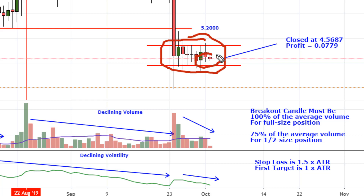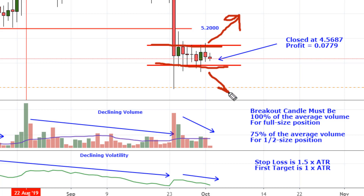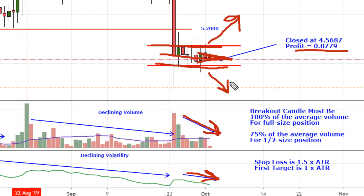I closed Ethereum Classic this morning for $456.87 for a profit of $7.79. The reason I did that was because a consolidation is setting up right here, just like on Bitcoin. Anytime it consolidates like this, it could break out in either direction. Since we had a tiny bit of profit — at least it wasn't negative — I went ahead and got out because the momentum we were looking for was gone. Now I'm going to watch this for a break of the trading range, because again like on Bitcoin we have descending volume and descending volatility that could make this another good breakout trade.